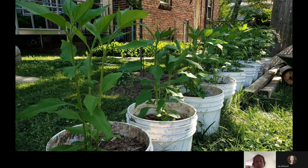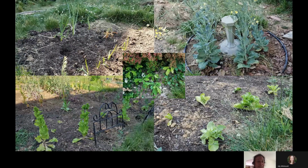On the next slide, you'll see some of the other plants that have been growing. Vegetables can be extremely beautiful. I've tried to plant as much as is healthy in modern days, and I'm also trying to make sure that I have the plants that were grown during colonial times, because it really worked well back then, and if it grew then, it should grow now. In this slide on the left-hand side, you'll see spinach, which was planted in the fall. And if you've never had overwintered spinach, it is incredibly sweet. It's like a dessert. That was a new experience for me.